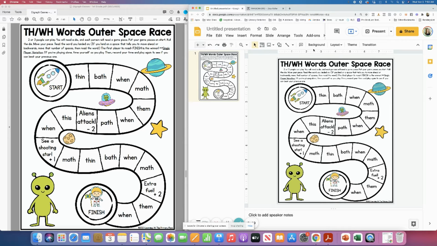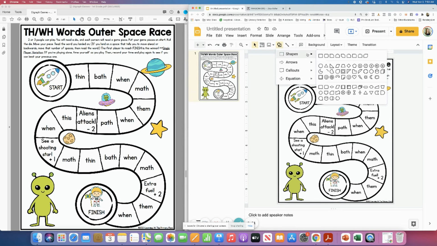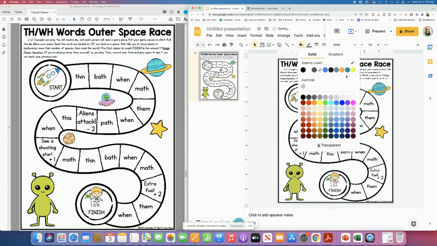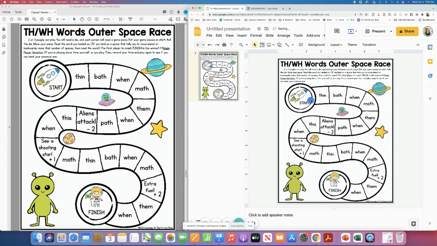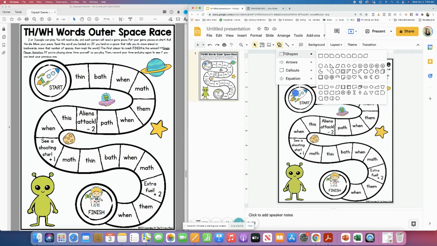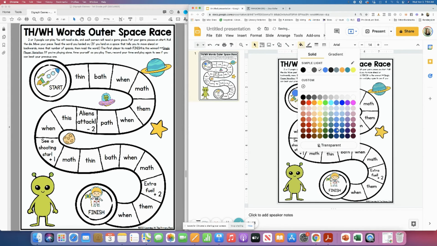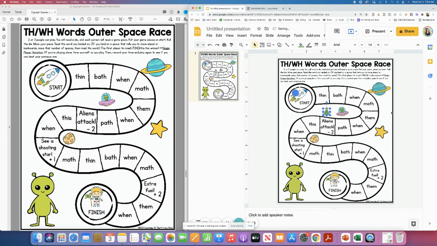But what you do want to do is insert a shape. So let's just do a circle. And this is going to be the kiddos' game piece. Like I said, in these games that I'm showing you, there are one-player games. But let's say maybe you're sending this home and they're going to have a family member play with them. You could definitely do an additional piece as well. Okay, so we've got the game pieces, and of course now they can move and play the game just as they normally would, which is pretty cool.